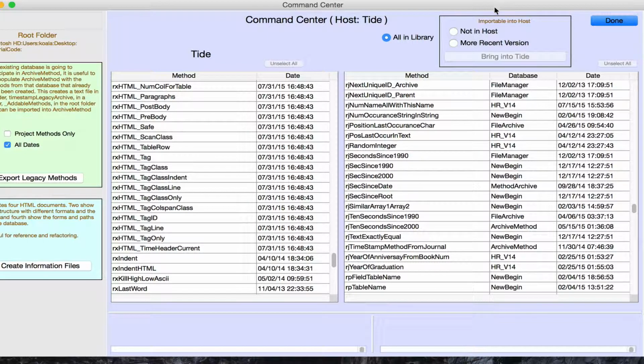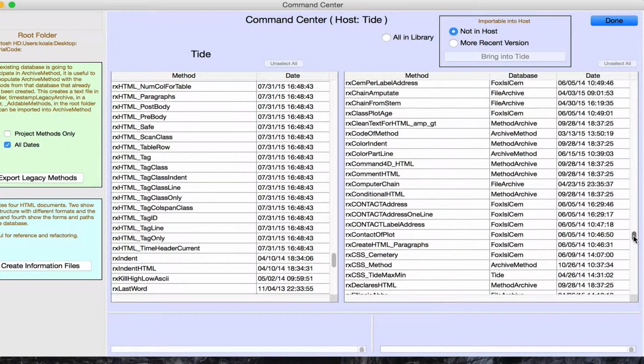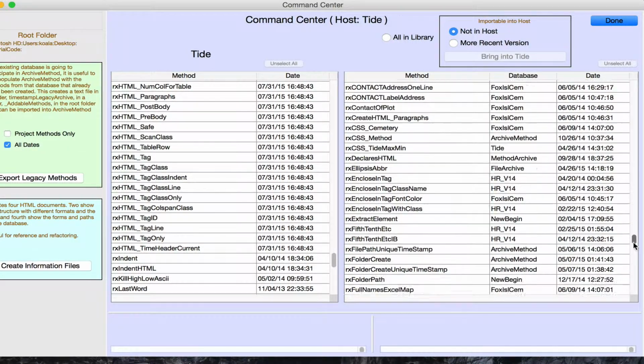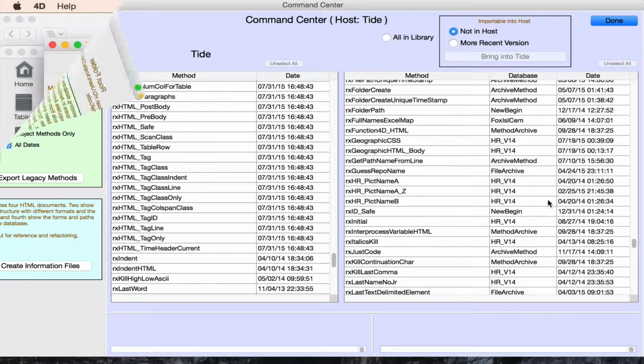If we go back to this and look at Not in Host, we can see that those RxHTML methods no longer exist here. The reason is simple, that they now do exist in the host and therefore are not listed here. So we are done.